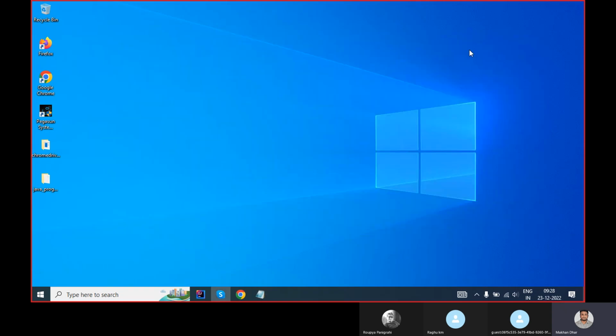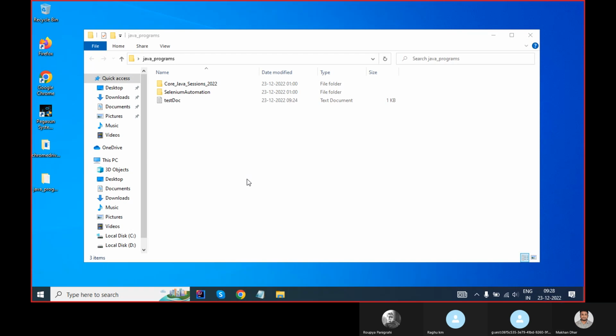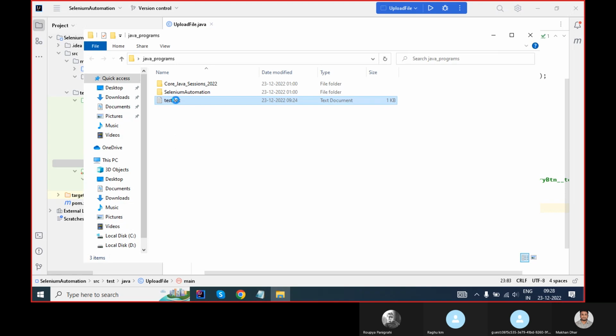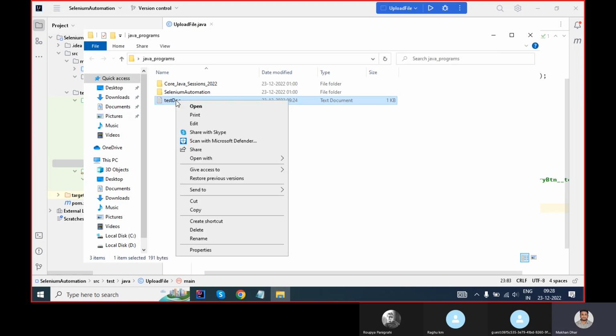So if I go to my desktop, and this is my document, right? So just copy the entire path and under double quotes, just paste it. And after that, you have to copy the file name with the extension.